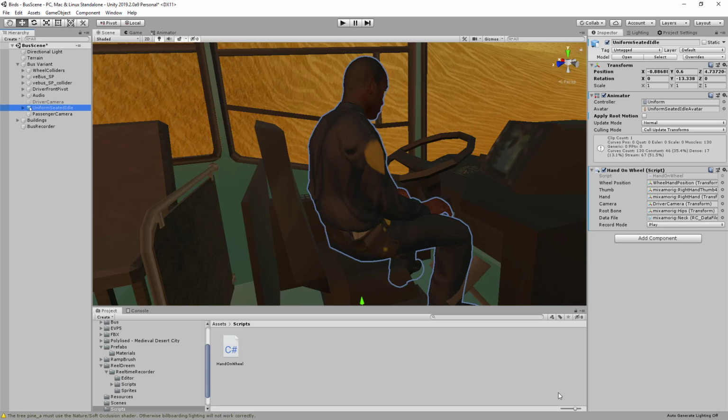Why? Because obviously the physics in Unity are non-deterministic, meaning you can take this bus ride 3 times in this way, and you will get 3 different rides, 3 different results. So I actually crashed through buildings. I fell down the ravine and everything, because at one time the bus was sliding a little bit when I went downhill, and the other time when I went down the same hill with the same input, it didn't slide as much.